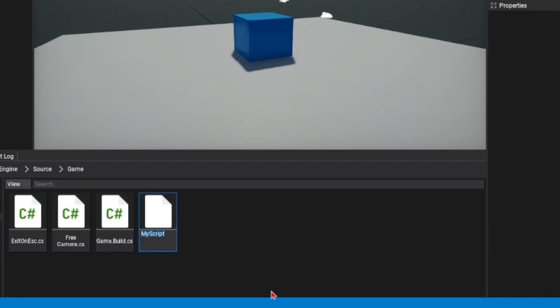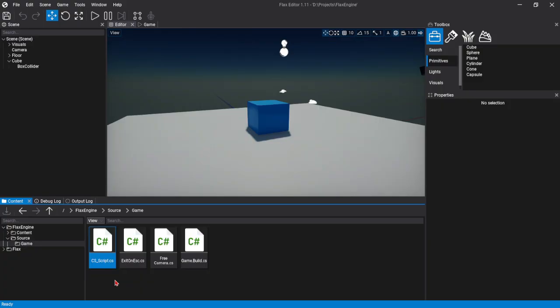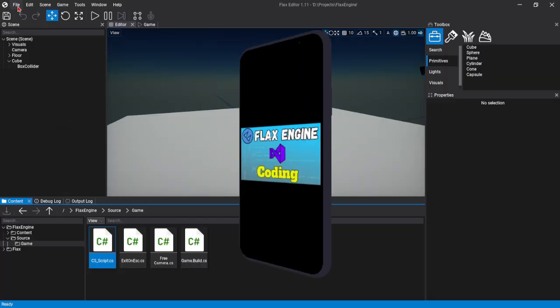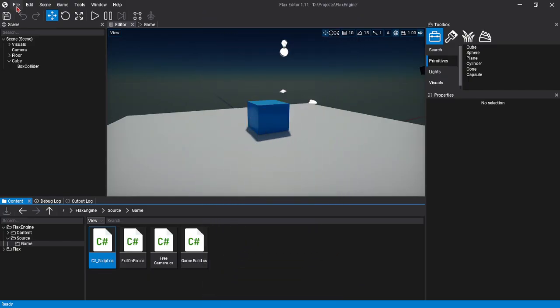And now you will have to name the script that we are going to use. If you are experienced with C#, the C# script is over here. This is the program file that we are going to attach to a game object and control the game object via that script. First of all, you will have to have Visual Studio installed. If you don't have it, then definitely go watch the video that I linked before, and there you will find the tutorials about how to install Flax game engine with C# with Visual Studio.